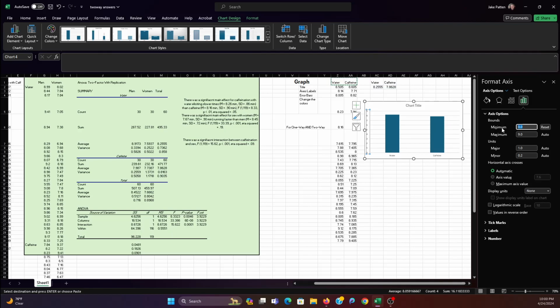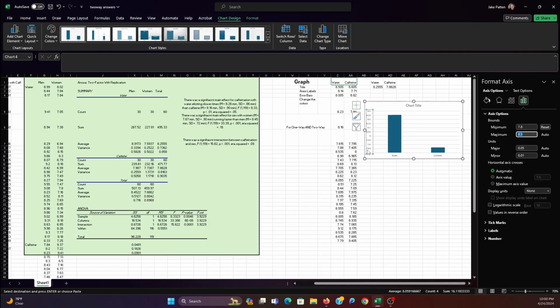Or we can put this at 7.8, and we can set the top to 8.3, and now all of a sudden it looks like there's an enormous difference, the biggest difference you could possibly have. Same data, different axis here, and all of a sudden the data look totally different.